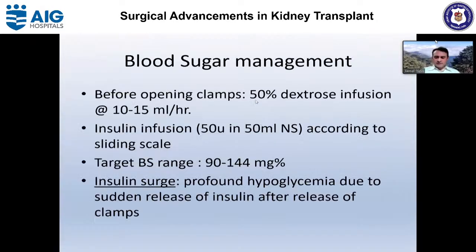Now, the management is similar to other solid organ transplant. The specific things here are that there's a concern about the insulin surge from preformed insulin. So before opening the clamps, the recipient should be on an infusion of 50% dextrose, which can be neutralized with an insulin infusion to maintain a blood sugar of about less than 150.